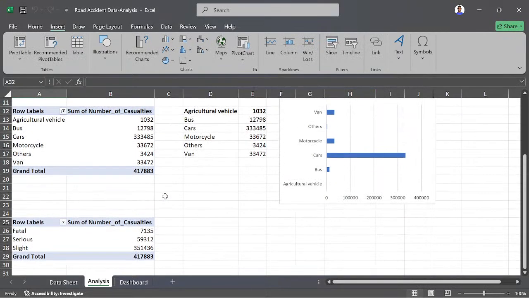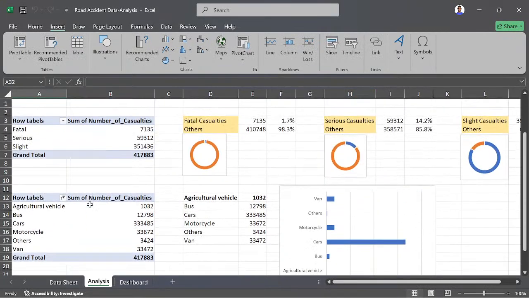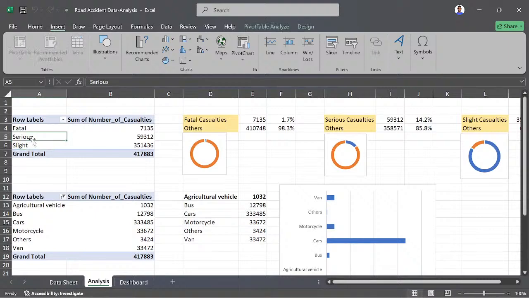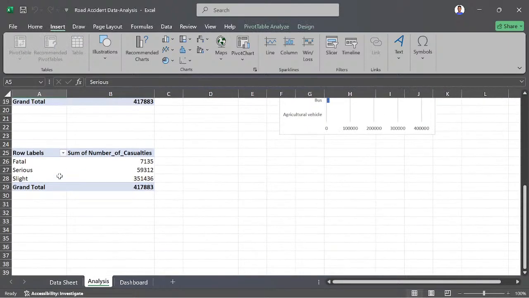Okay, so we need to create a new pivot table. Why is this not popular?